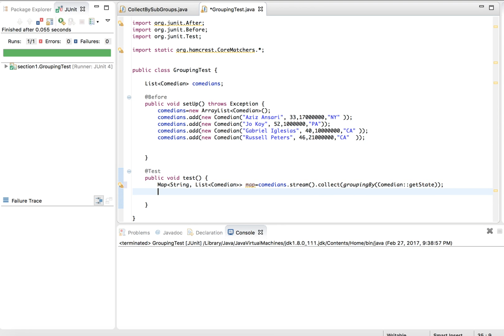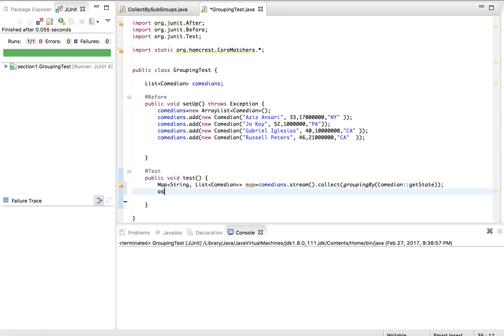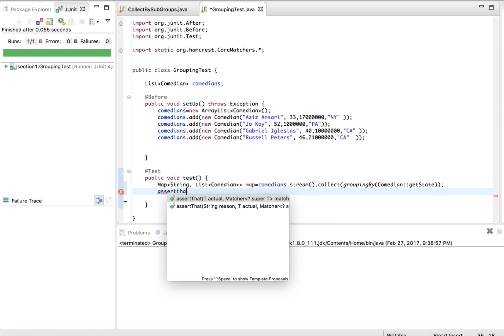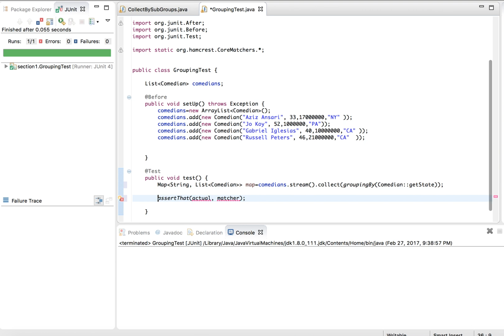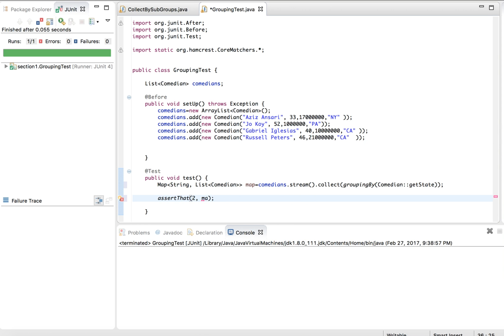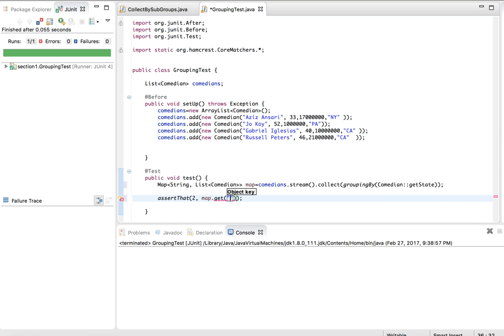So if we look at the list here, let's assert that. Let's see what cases we have. Let's talk about California here. We are expecting 2 from the list, so we come to the map, get object. We know it's California.